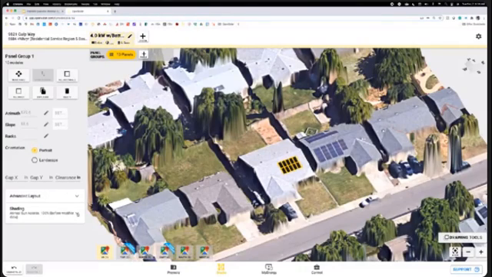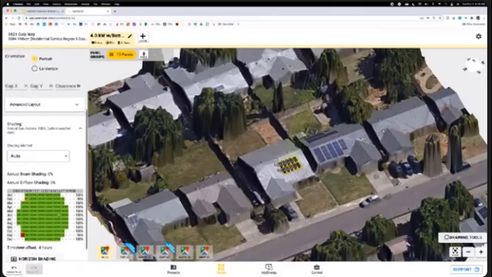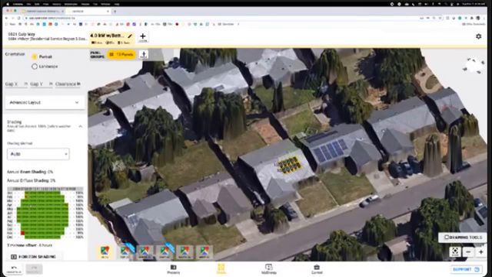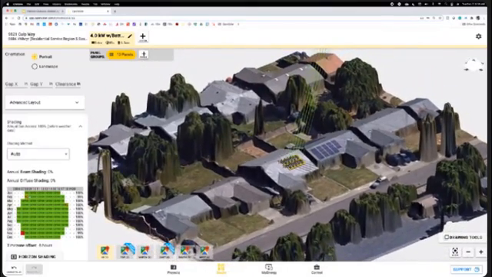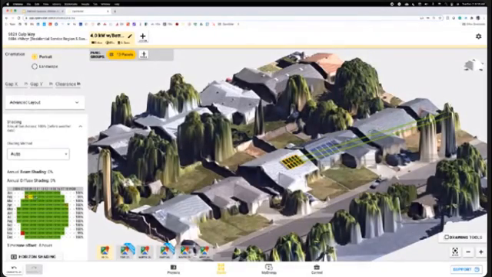When we open shading, which when we looked at that before, that's where you would enter those estimates. This is what we call ray tracing. So what we're doing is taking, by month and time of day, the sun's rays and any obstructions and giving you that sun access. If I tilt over here to the left, you can see as I click through the different days, the sun's rays move.